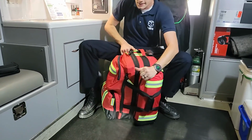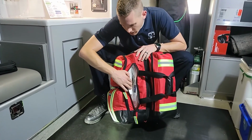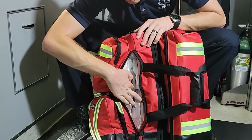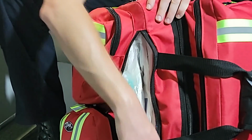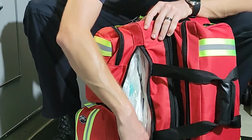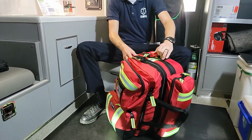Here on the side, there's this little candy zipper pouch. This is where I have my OB kit, my C-collar, and my 12 by 30 trauma pads. It's a nice big slot here. Obviously if I'm using any of those, not quite as often, hopefully, but they're easily accessible.